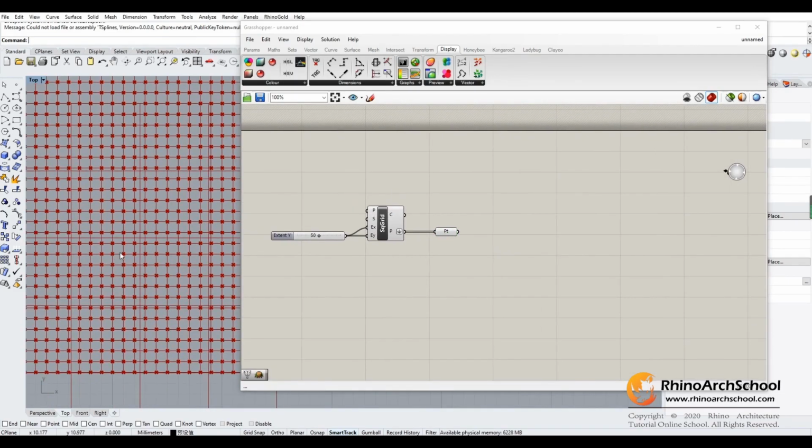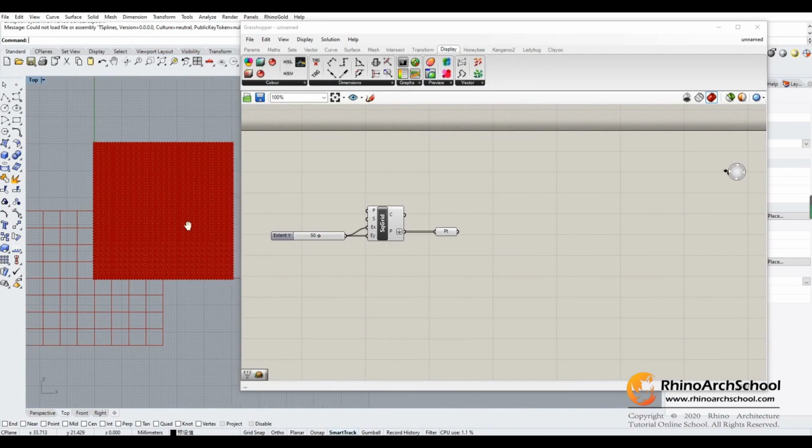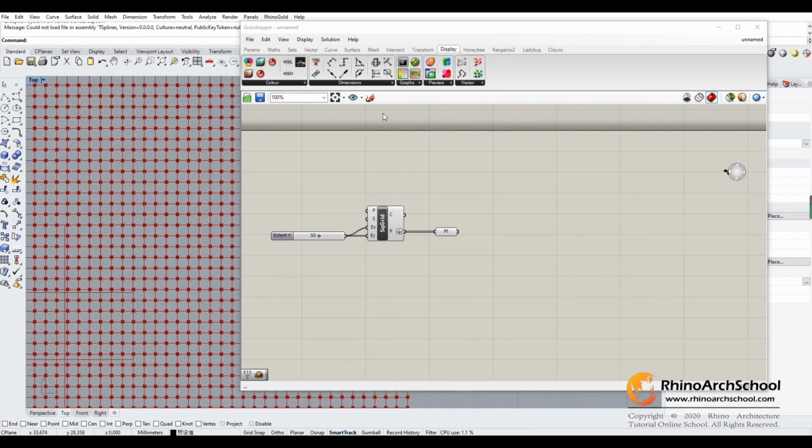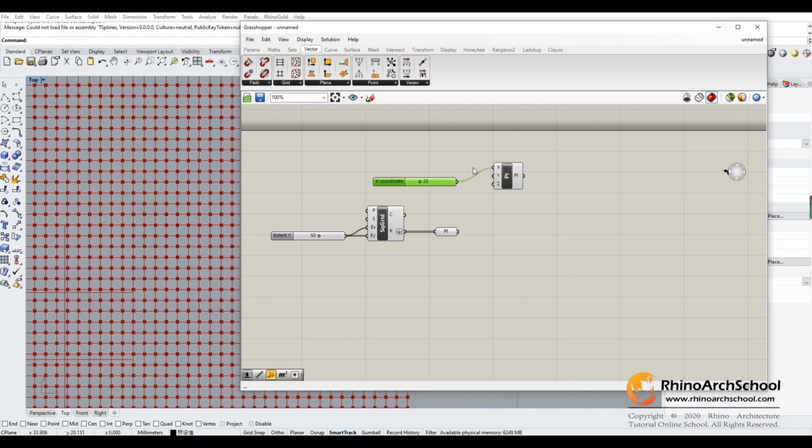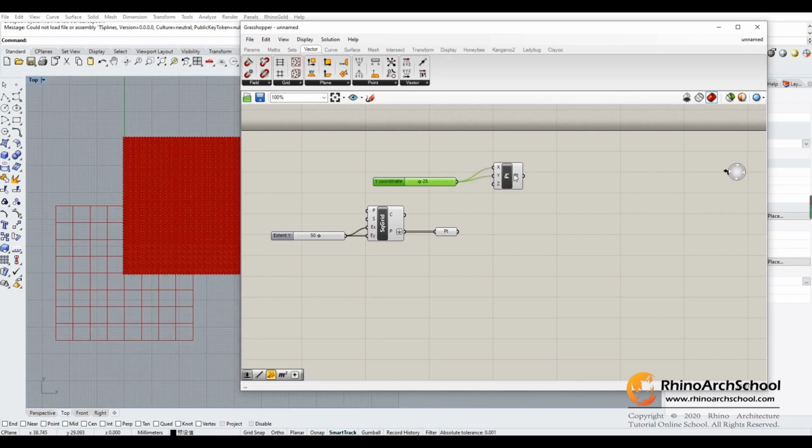Now we need to find the central point of this matrix. So set vector point. So it should be 25, right? 25 to the y direction and the x direction.